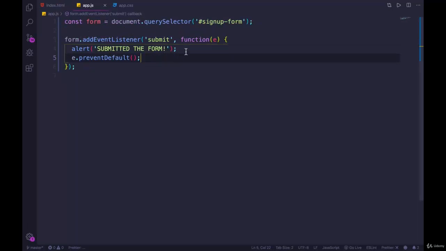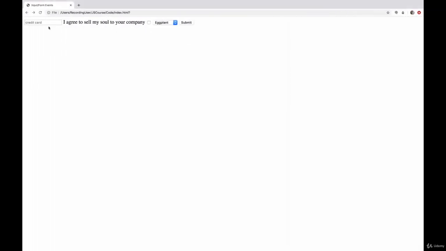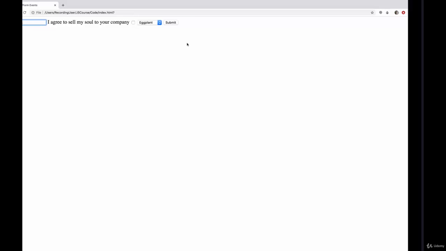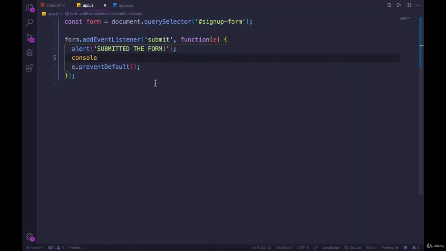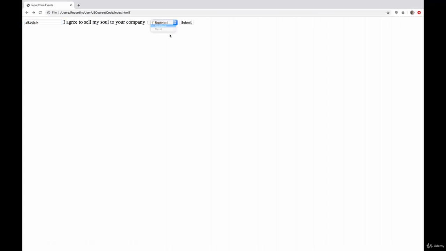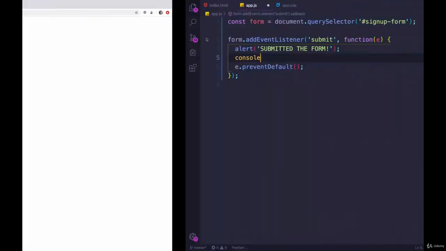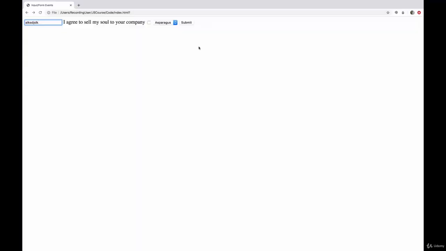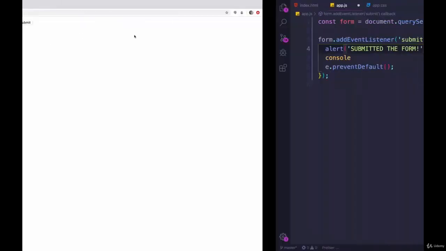And what's nice about doing it this way, as opposed to capturing each input as it changes every single time, like we could have a keydown or a keypress on here, and anytime this input changes, we could create a variable in our JavaScript that is in sync with that. And anytime you select a different option, we could immediately update that variable or a second variable. But that means attaching a bunch of event listeners. We need to attach one here, one to the checkbox, one here, and then one for the submission as well. But by adding a submit event listener, there's just one event we're waiting for. We tell it not to behave the way it normally behaves, and then we can extract our data in here.